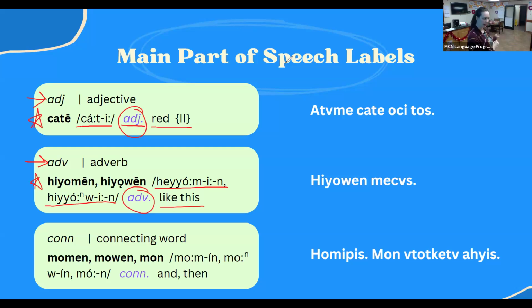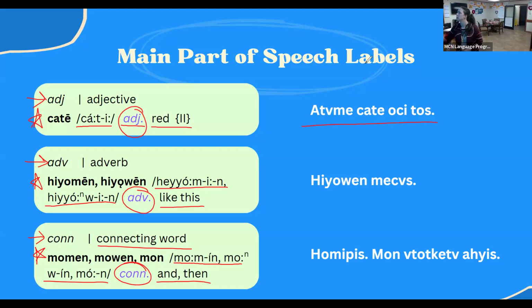One of the ones that I didn't necessarily put earlier, but it is common and important to know, is connecting words. If a dictionary entry is a connecting word, it uses CONN for connect. So the entry I'm using for the example is momen, moen, mon. So here are our examples of pronunciation, the pronunciation guide. Then we have our meaning. Yes, conjunction. The word in the dictionary uses connecting words, that's why I'm using it. And then once again, here's our part of speech, and then what it means: and then. So I have an example sentence off to our side for each one of these, right?